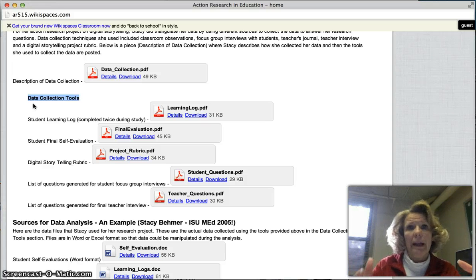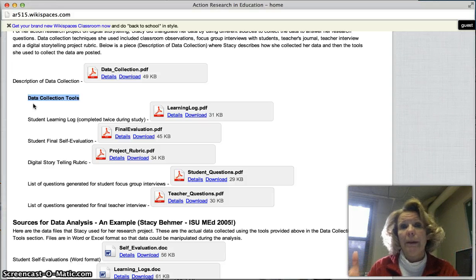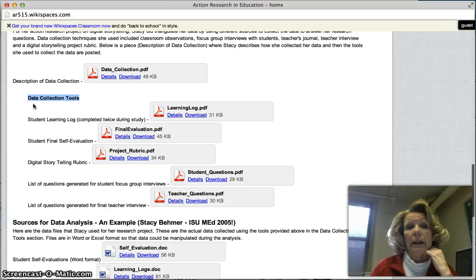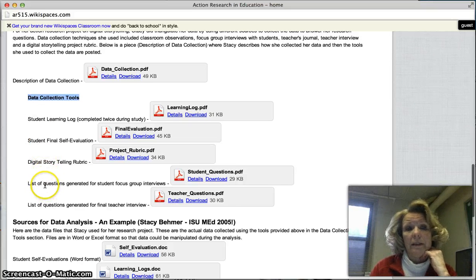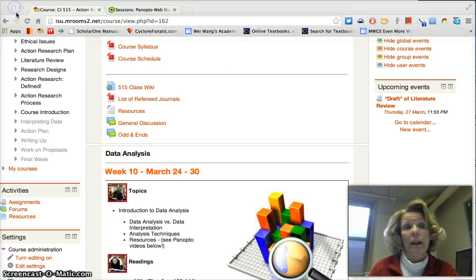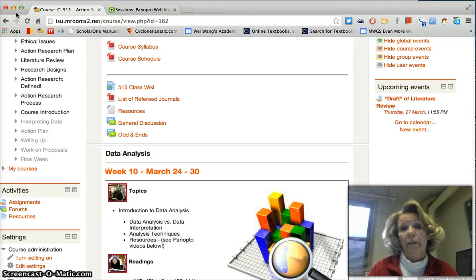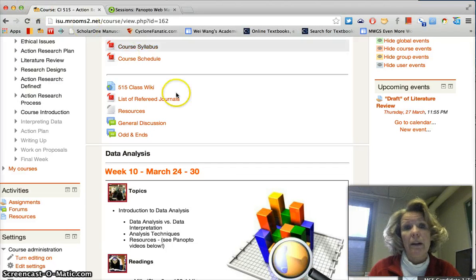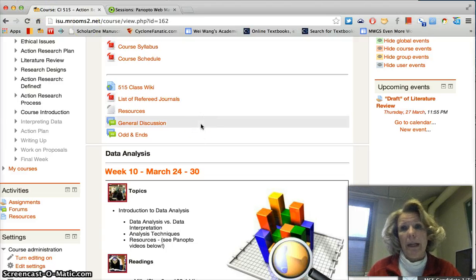Again, for some of you, you may be only collecting one data set on something. But for others, these will give you some examples. And there's also a list of the interview questions that she used. Everything's there. So I just offer those up as examples, nothing more. They're there for you to at least have an idea, but it may change.